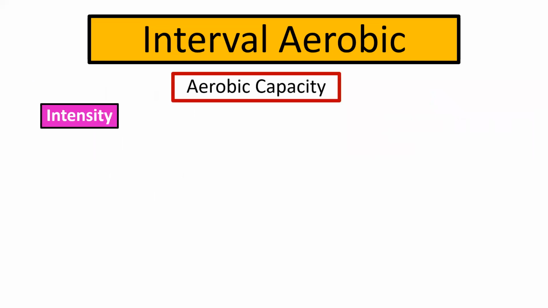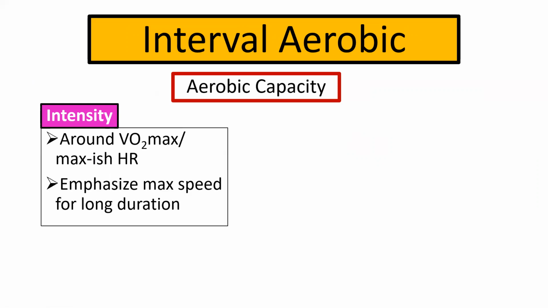So we're trying to develop aerobic capacity, or the ability to work at high outputs near VO2 max for longer periods of time. So we can use heart rate as an easier one to measure, so we know our maximum heart rate. We can work at an intensity around 80-ish% of that maximum heart rate, or we can push it near VO2 max if we know our VO2 max. We know the VO2 max heart rate, which we can estimate based on some calculations, but we're wanting to push at a high heart rate, and our emphasis is on maximizing speed of movement for long duration. So maximizing output for extended periods of time.